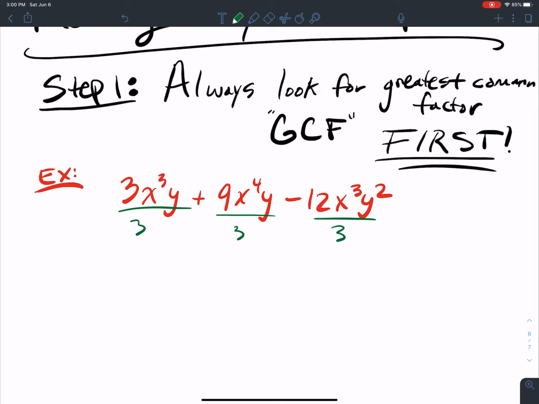So if you try to divide everything through by x to the fourth here, well, what's the problem with that? Well, there's only 3 x's there. You can't take 4 x's from every one of those terms, okay? So you try to take the most you can, and you want to take the equal amount from each term. So there's 3 x's here, there's 4 x's here, and there's 3 x's here. So the most I can take out from each one is 3 x's. Can't take any more out, okay?